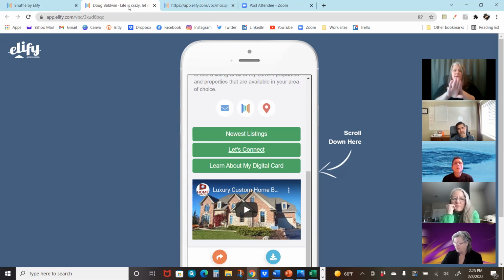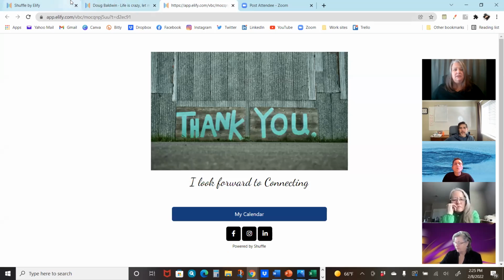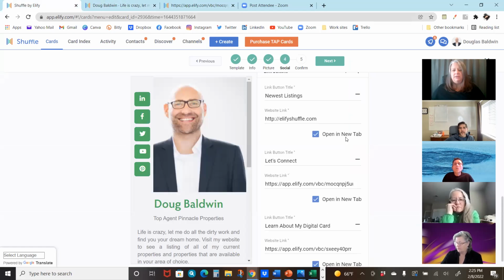And if you don't have it open in a new page on your Safari or Chrome or whatever, they're like, wait a minute, where'd that guy's card go? Where'd the card? I had that. I was looking at it, right? So I highly suggest always having it open in a new tab.